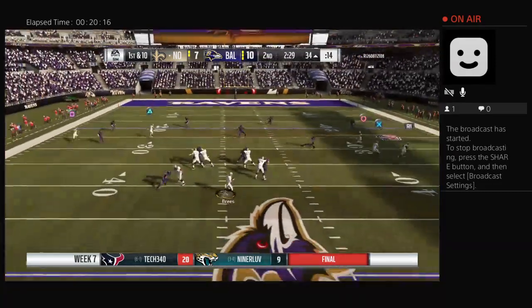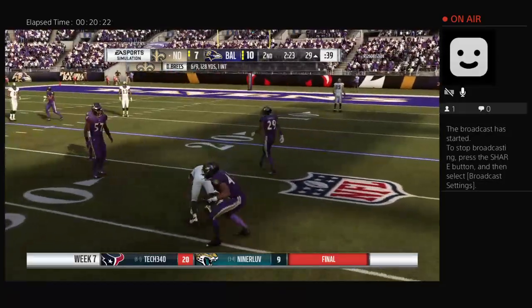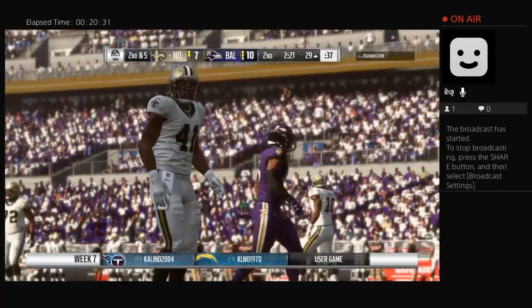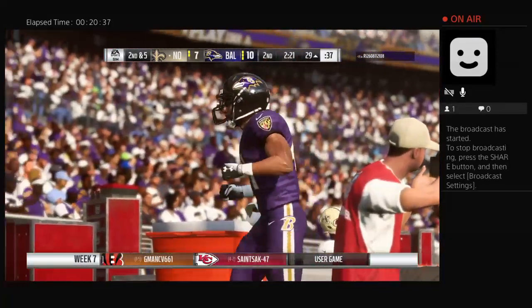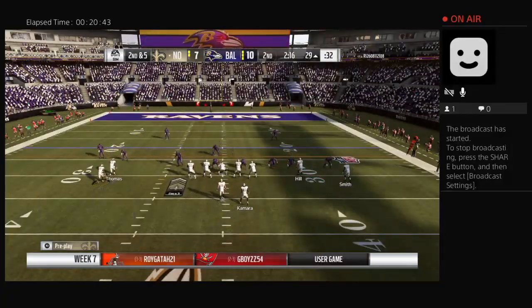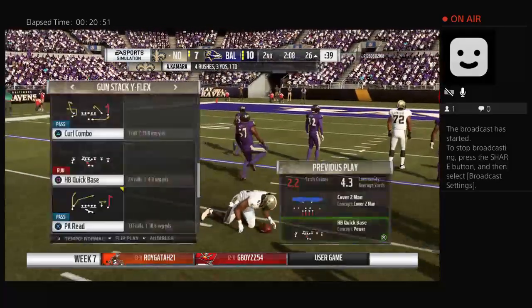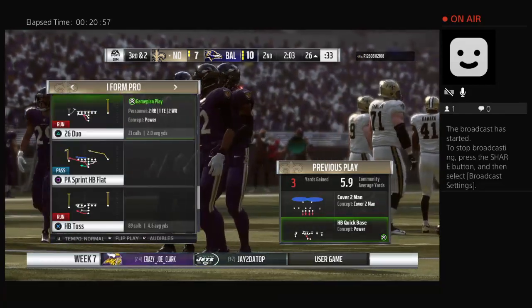Ready for second. Breeze is going to throw. On the check down, he finds Kamara. And he'll work it inside the 30 to the 29-yard line. It's a gain of 5 on the play, and it'll bring up a 2nd down. They'll run it now out of the gun. And he'll take this down just shy of the 25-yard line. Still a couple yards short of the first as the 3-yard gain brings up a 3rd down.